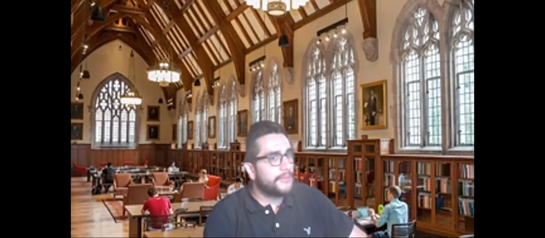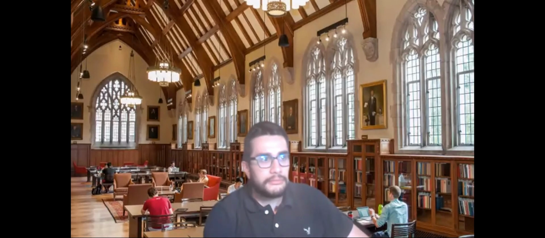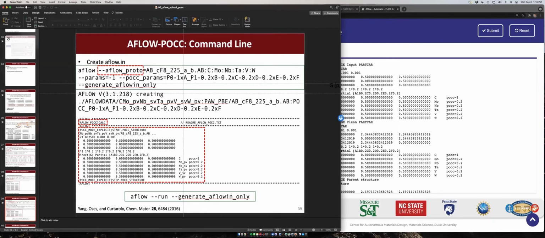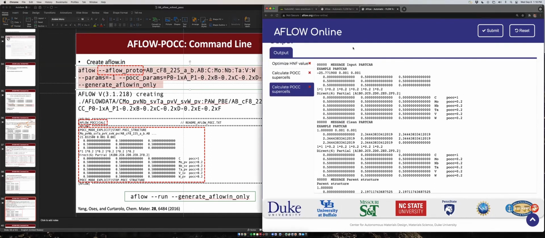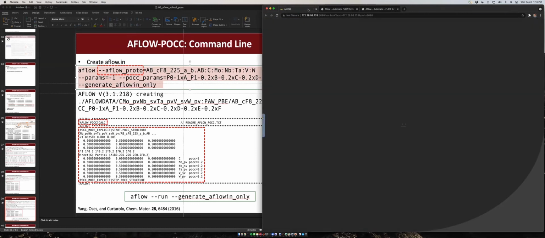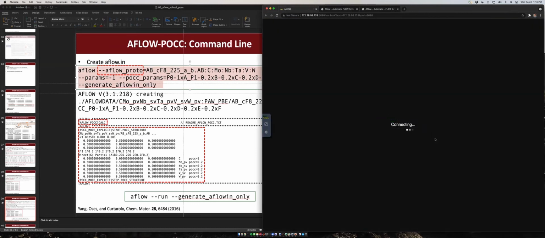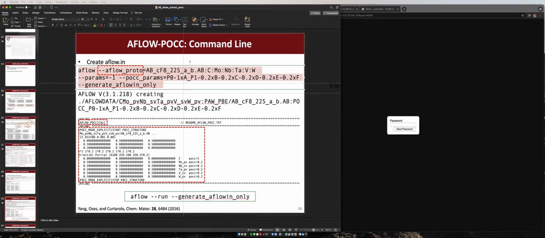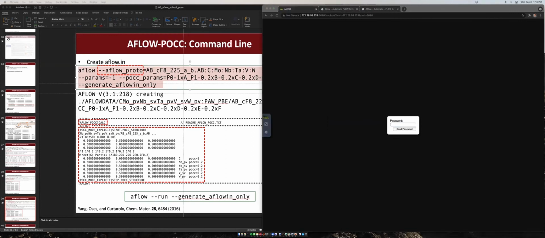I'm going to share my screen, my full desktop, and I'm going to copy this command. You should be able to download the PDF and copy the command as I'm doing right now in my PowerPoint. We're going to go to the cluster here. It's going to ask me to connect. One second. Am I connected? Yes, I'm still connected. One second. Pull up the password. One second.